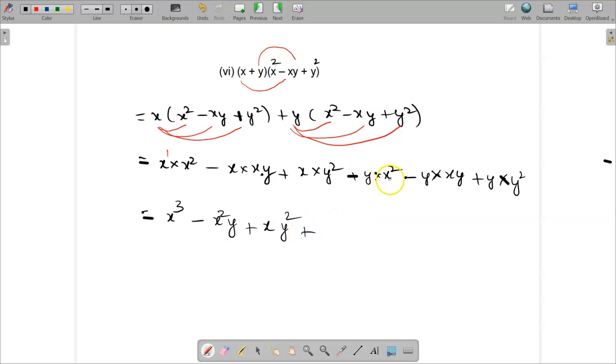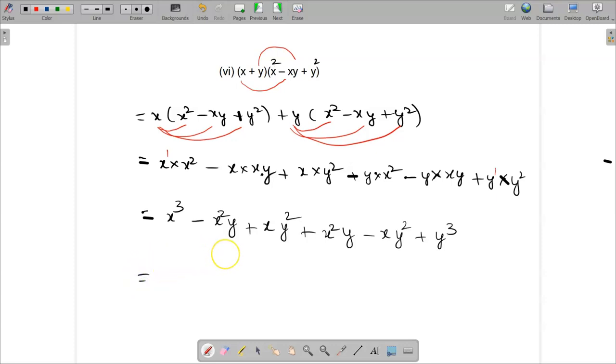Generally we will write x term first followed by y. So what is x term? It is x square. Y term, it is y. Similarly here, what is x term? It is x. Y into y is what? Y square. And then plus y into y cube. So here the power is what? 1. So only one time we need to write y, and 1 plus 2 it is what? 3. So y into y square, it is y cube.